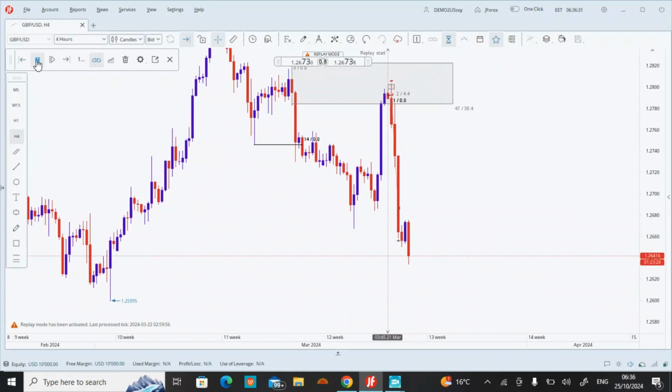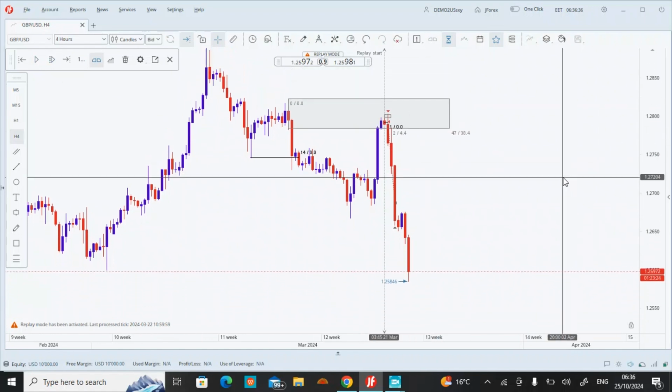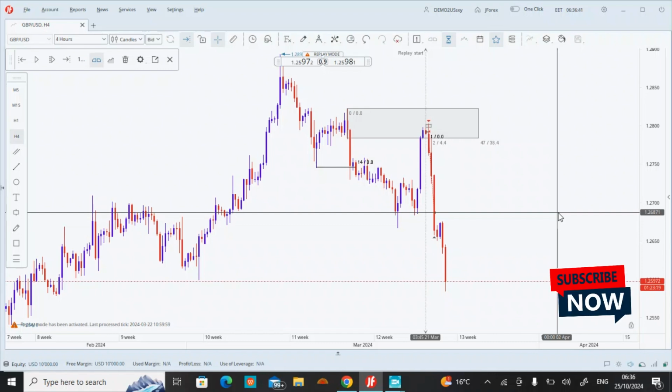So my friends, we will continue looking further and further into order blocks and all these other things. And with time, we'll get familiar with everything that we need to get familiar with.